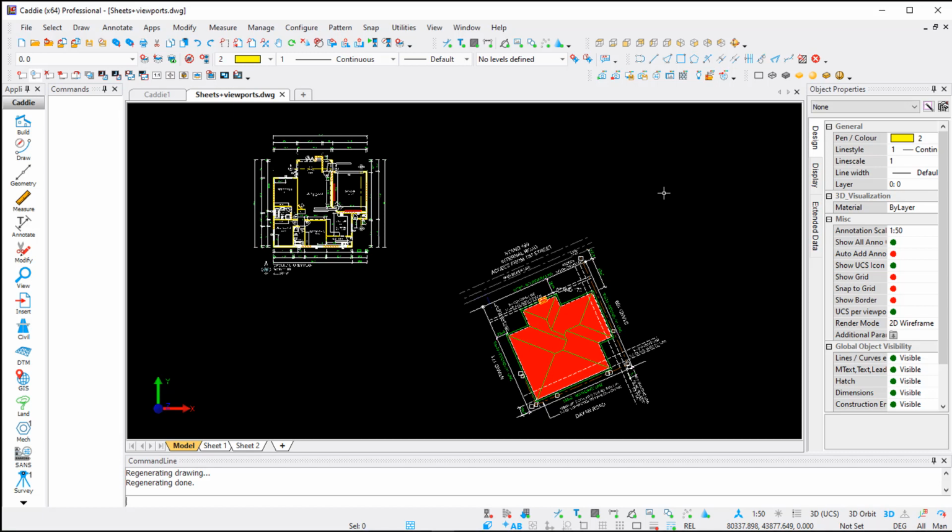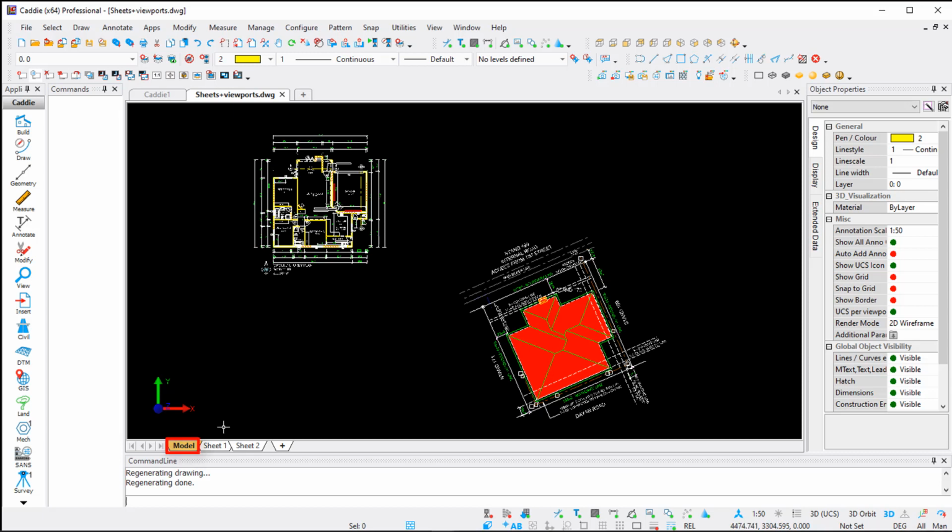Now that you're done with your drawing, because in your model space everything is drawn at scale 1 to 1, my text and my dimensions are set to annotative. So that means that as soon as I set up my sheet, I'm going to scale it down for a specific viewport. My floor plan, I would like to have at scale 1 to 100, and my site plan needs to be 1 to 200.